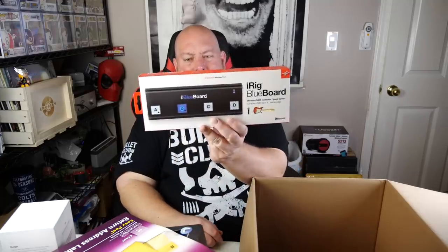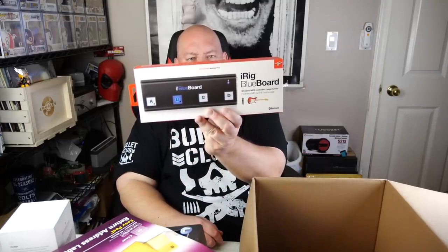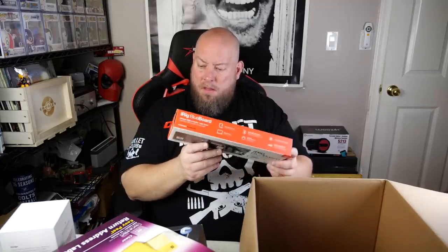This is kind of cool. iRig Blue Board. I've never seen this. IK Multimedia Musicians. This has to do with music recording, like audio recording, a wireless MIDI controller page turner. That's actually kind of awesome. Ooh, is it still factory sealed? Nope, it's been opened up on that side. Disregard that. I'm going to look this thing up because I'm kind of curious.